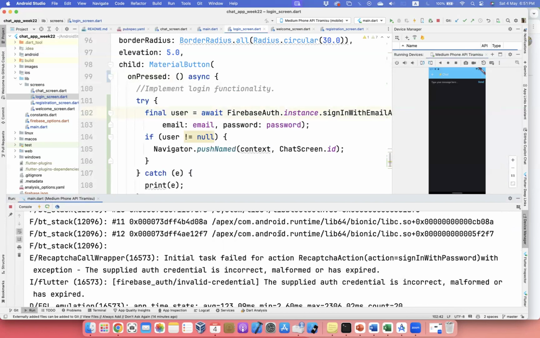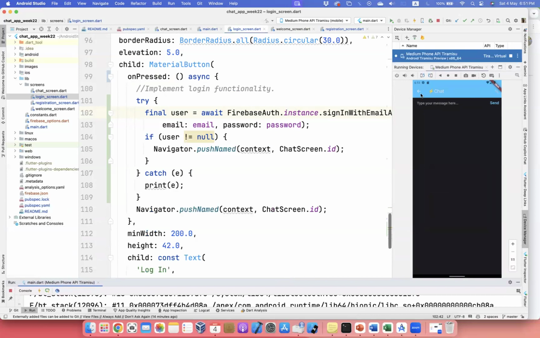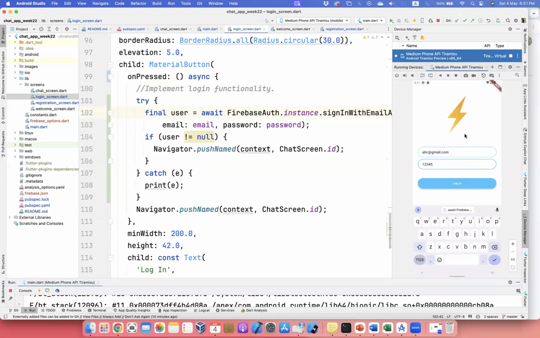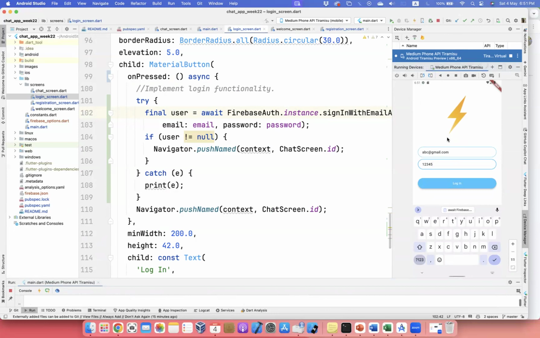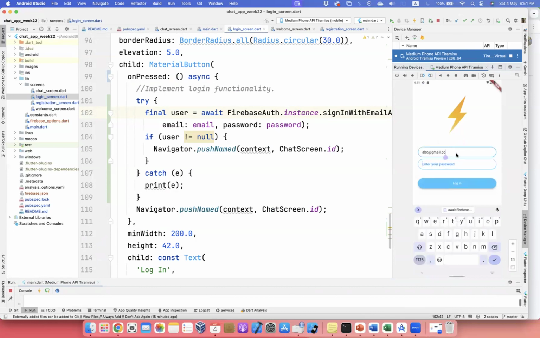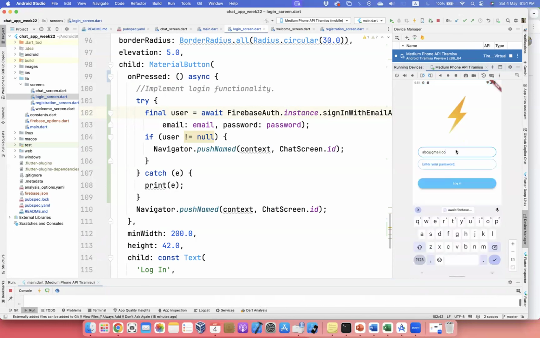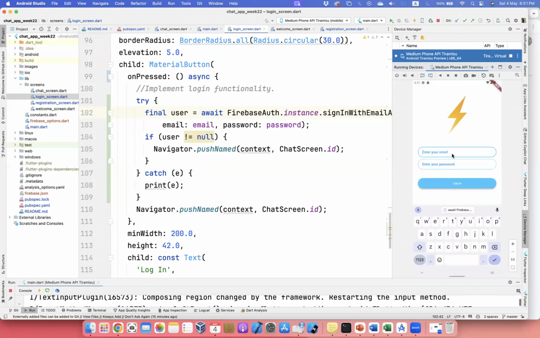The supplied authentication is incorrect, expired. We have to improve the code to fix the error. Then if we make it also login, okay, even if the email is not correct, it's also logging in. Anyway, it's accepting this, which is totally bad.